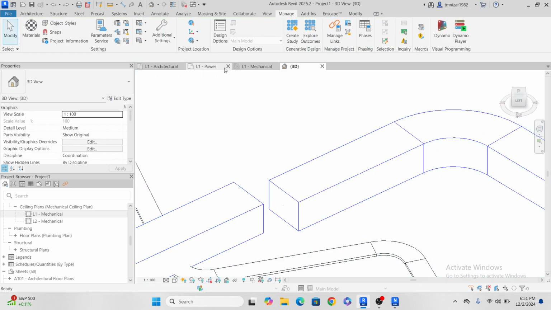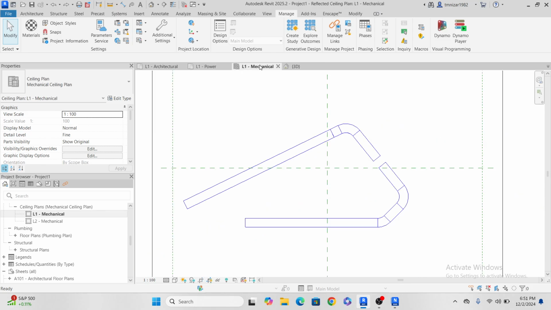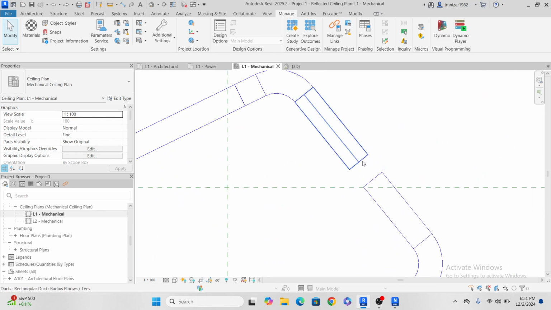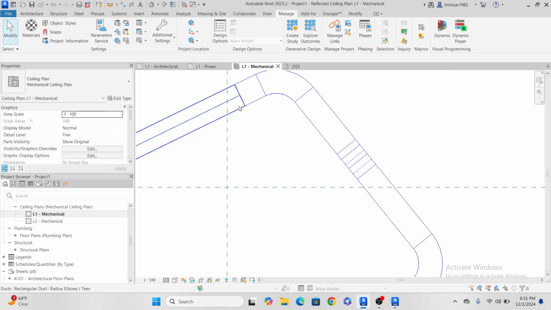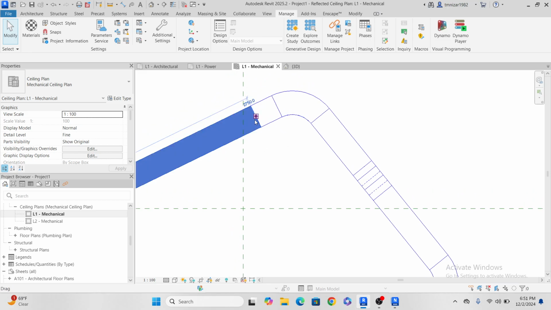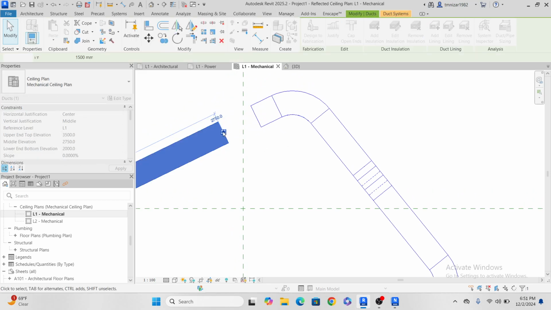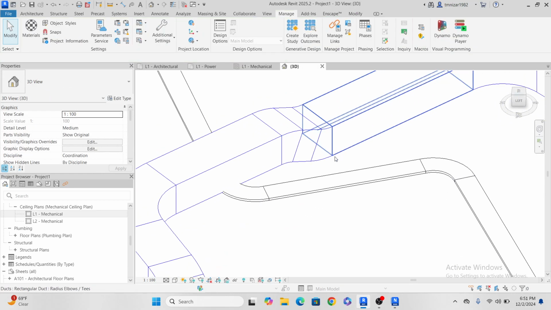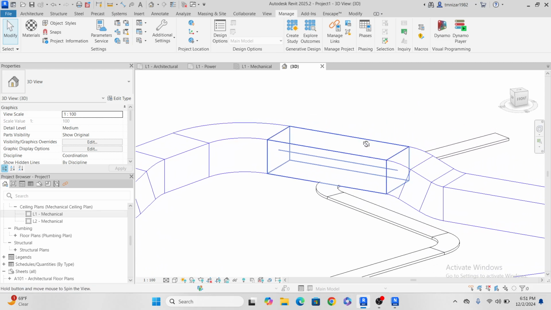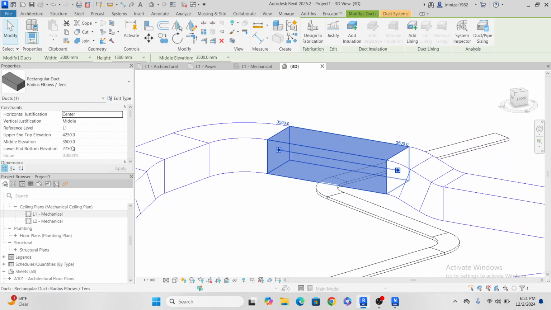So better go to the duct and this one to this, and here move a little and this one to here. So what will happen? It is already offset. Okay, so let's move more. I think 3800 is better.